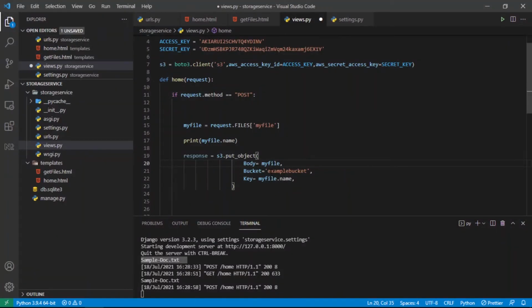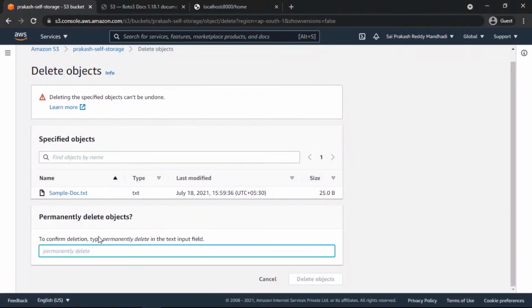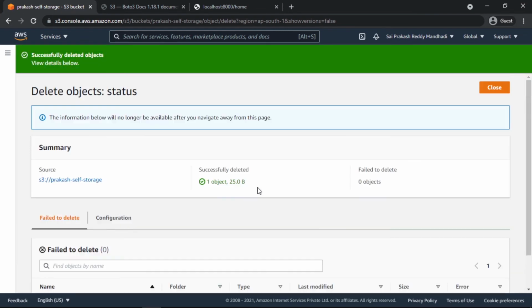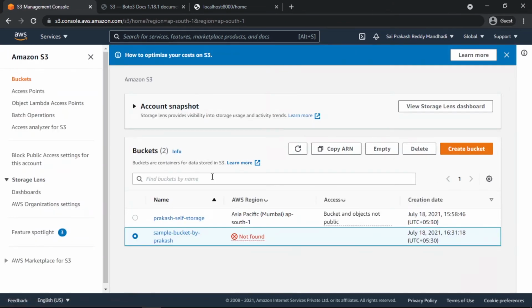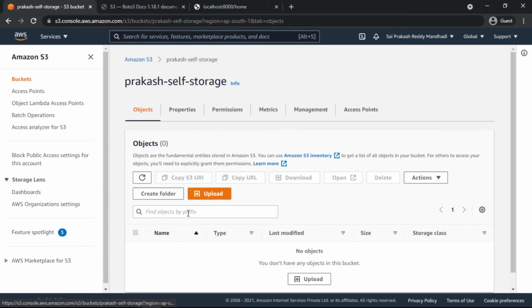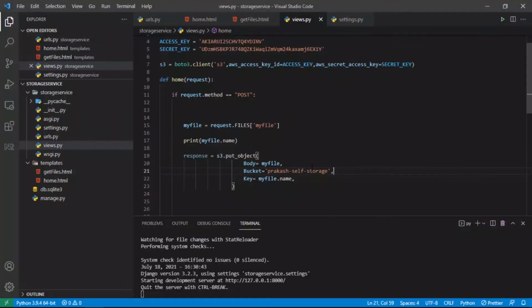So for the bucket name I have my bucket name. Let me save that, and I will delete all the entries that were previously present. Now all the bucket entries are deleted, so this is my bucket and there is currently nothing here.